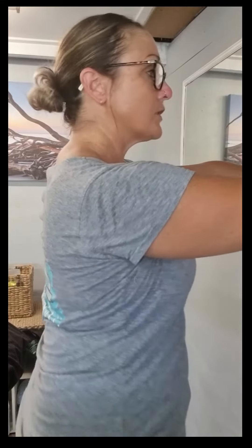Number four — so easy. Find a wall. Let's get your thoracic moving and get your scapulas doing their job. Lock your elbows out and only move through your scaps. So we're going to push in and retract, push in and retract. Get your whole spine moving, take the pressure off your lumbar spine and your hips.